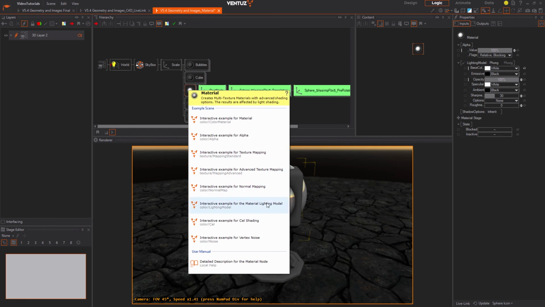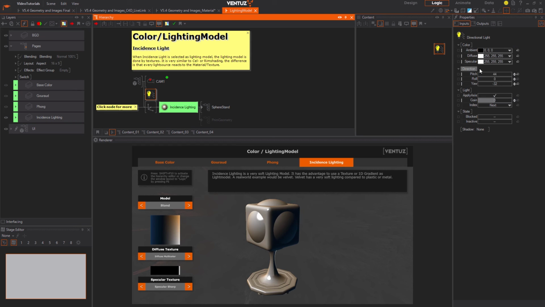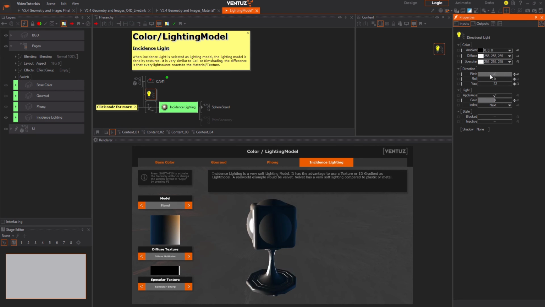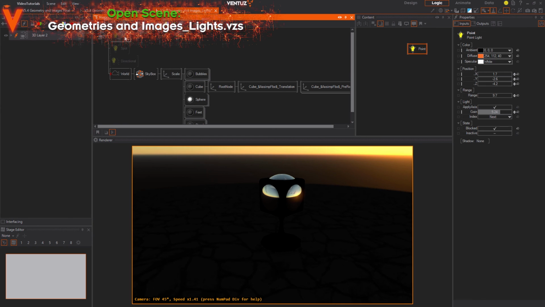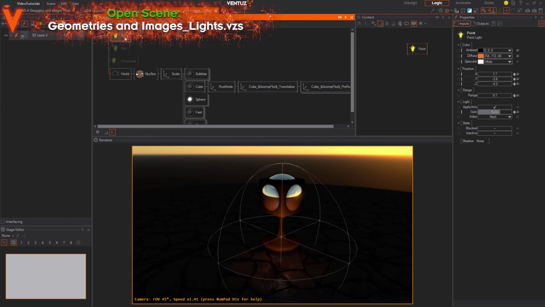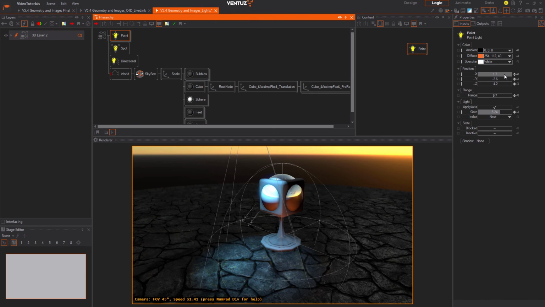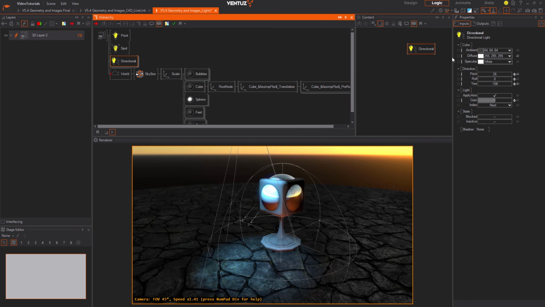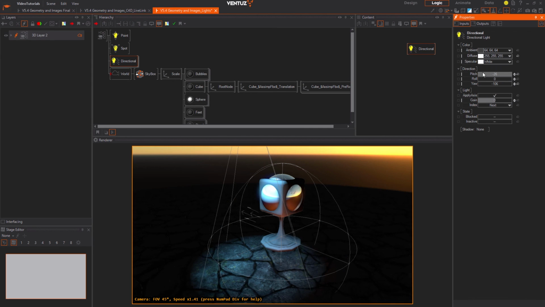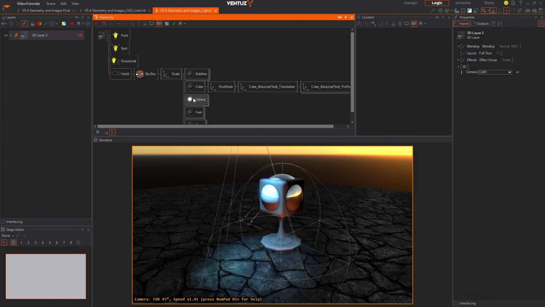Incidence lighting is a special model that uses the incidence angles of the light on the object to define the color, using 1D gradients as a reference. Light can be placed in your hierarchy as well and affect all nodes rendered after them, whether they are children of the light nodes or not. There are point, spot and directional lights. While point lights emit light in all directions starting from the defined point, spot lights limit the angle to only a specified range. Directional lights hit the surfaces in the same angle everywhere in the scene.